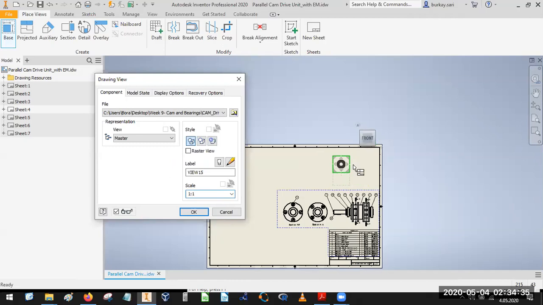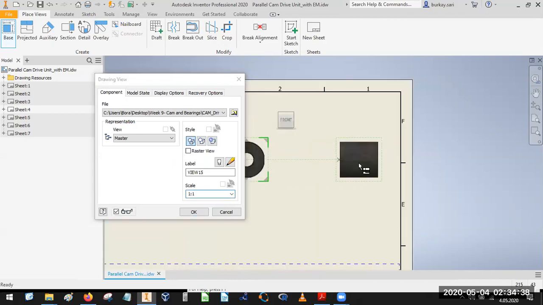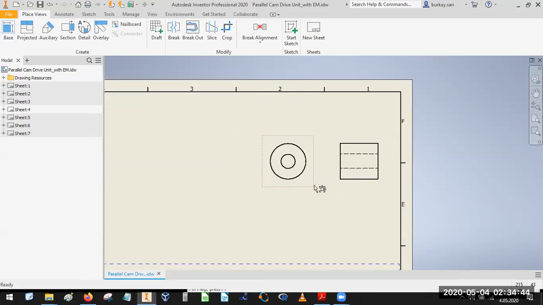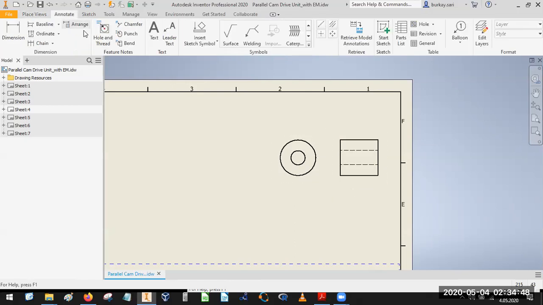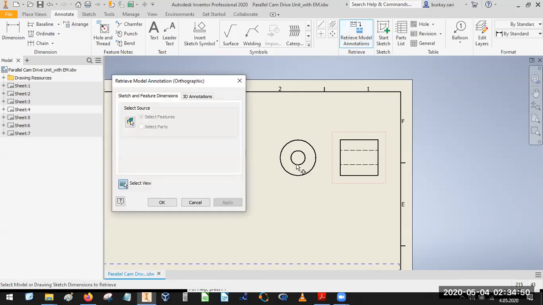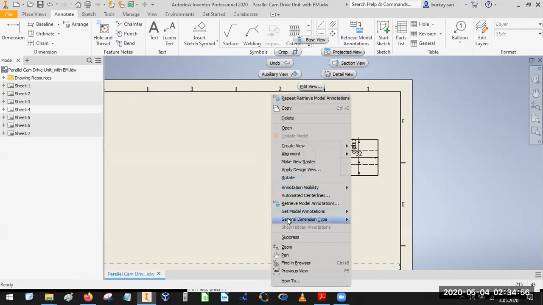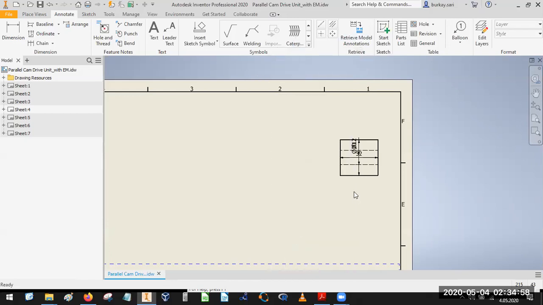Okay, we need a sideway. Also, one view is enough for this part. Actually, we use two figures. How to annotate? We have all the parts, as you see. This can be just suppressed.